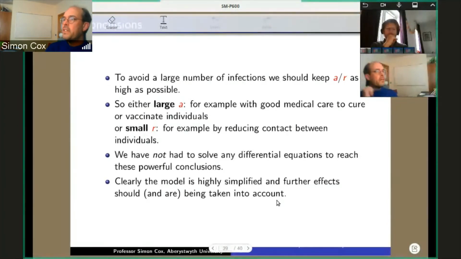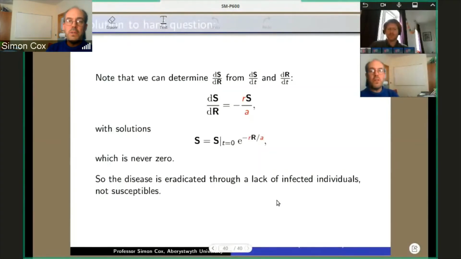Okay, let me look briefly at the chat to see if anybody has any good ideas about why the number of susceptibles never gets to 0. Yes, I find it hard to rationalize this in words. Let me show you an equation, and apologies, this really does require some calculus. I divide dS by dt by dR by dt, and that gives me an equation for dS by dR, the rate of change of susceptibles with the number of removed individuals. That's an ordinary differential equation that I can solve, and it's an exponential, so S decreases exponentially.